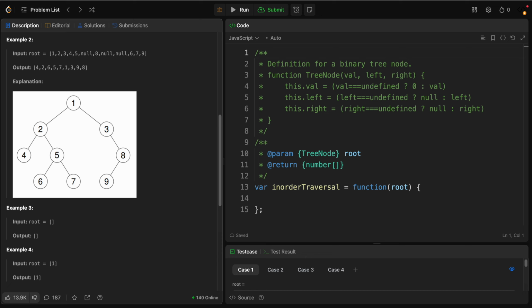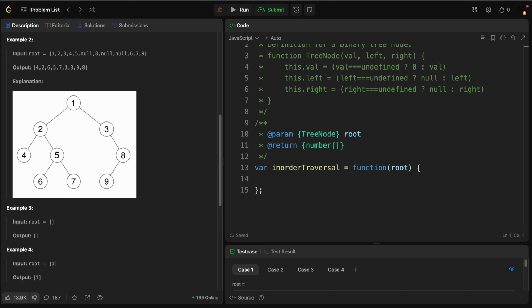We can use a recursive approach to traverse the tree in order. Basically, we need to do three things. The first thing is to define a helper function. We call it traverser or traverse. After that, we handle the base case: if the node is null, we stop and return nothing. And after that, we start the recursive case: we call traverse on the left subtree, which is node.left. After that, we add the node.value to the result list. And after that, we call traverse on the right subtree. So that's it. It's pretty simple.